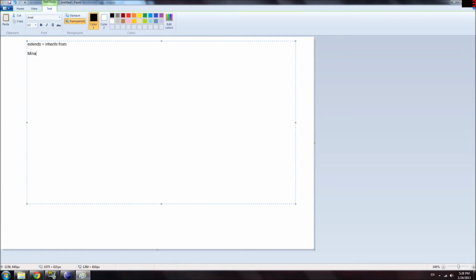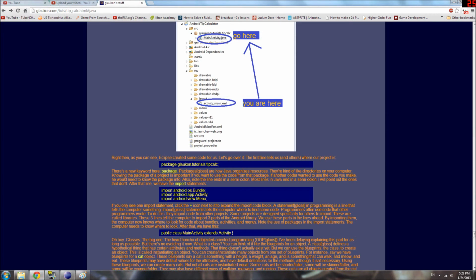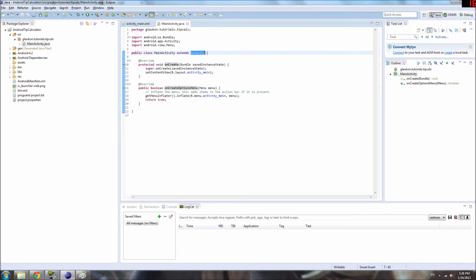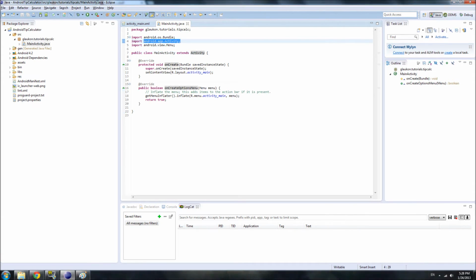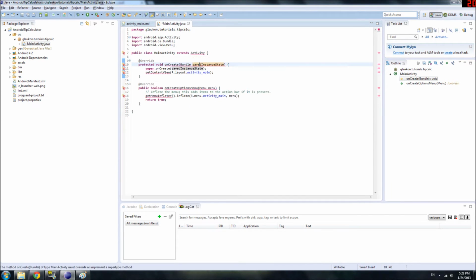So our public class main activity, which is what we're defining here, extends activity. What does that mean? It means main activity inherits from the activity class. And the reason we're able to use activity is because we imported the code in the Android library about activities. If we didn't, then Eclipse would get mad and it'll say you have to import this.